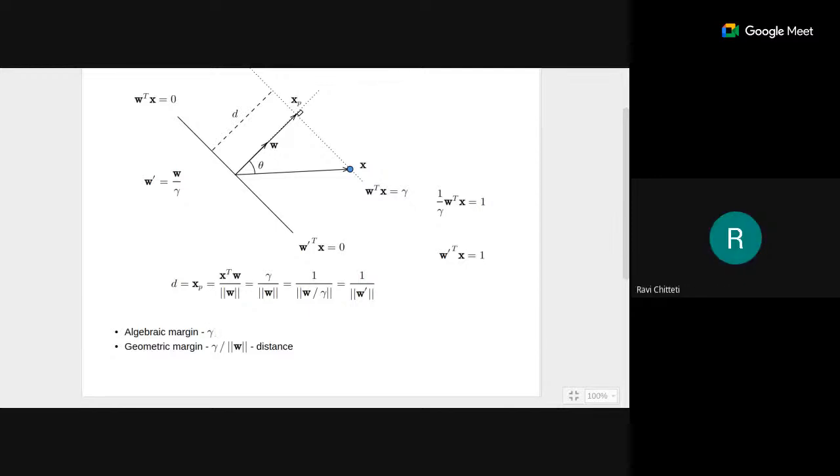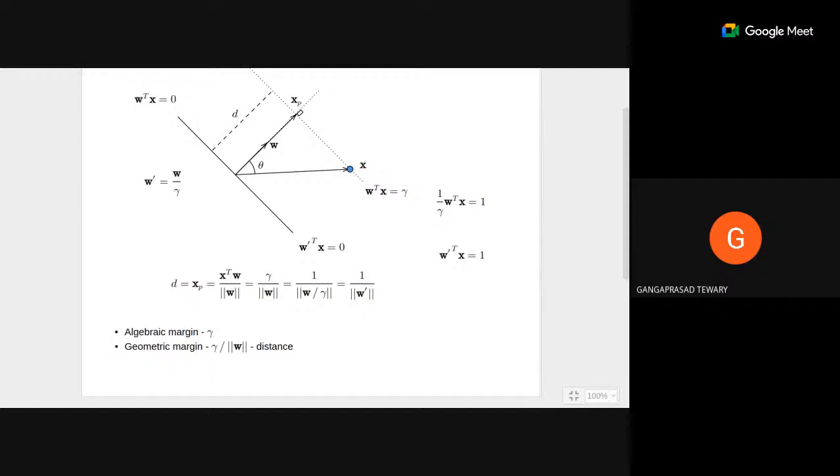Now if it is ax is equal to 2 and ax is equal to 4, then what is the distance? Here it is 2 by a and 4 by a. I got your point, Ravi.